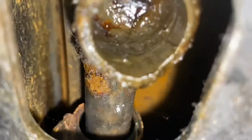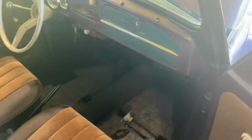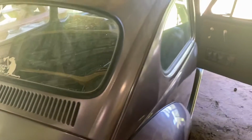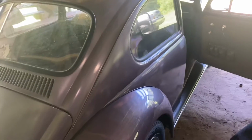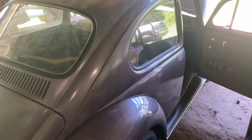So that changes the game plan, because to get that bushing in, this whole shift rod has to come out the front of the car. That's not what I was hoping for. I was hoping that that bushing was going to be in there and in decent shape, and I just had to replace that coupler in the rear. So let's reconfigure and get ready for a little bit more work. But man, it's going to feel good to have that tight shift.